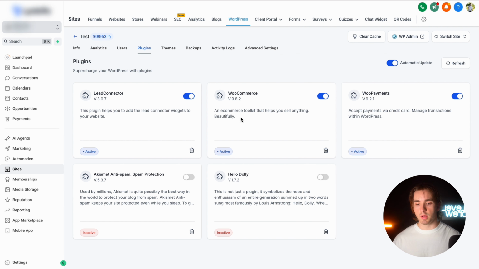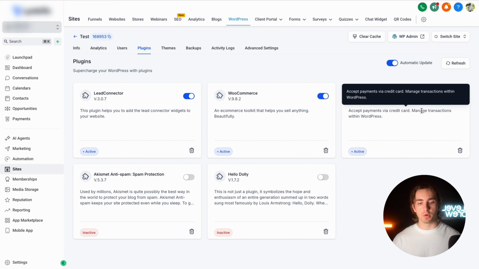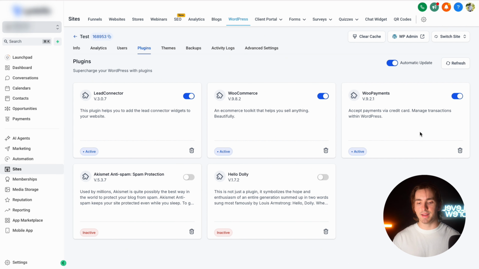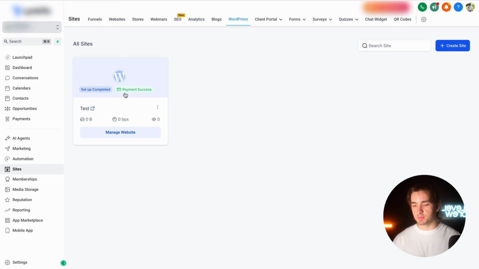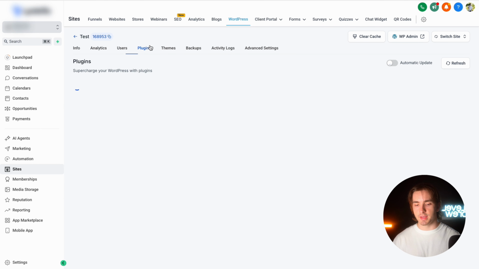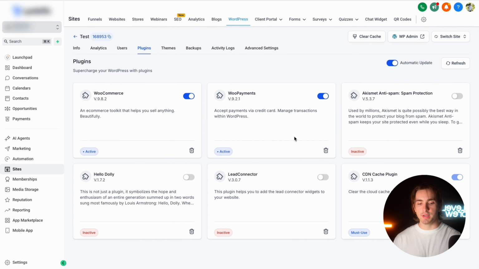But here we can see the two plugins that we turned on already while we were creating the site are automatically added within our website as it was created here in WordPress. And of course, you can turn on or off additional plugins on this screen after you've created your website. This is just within our website that's been created. When we click manage, we can navigate to plugins and manage everything very easily from this screen.